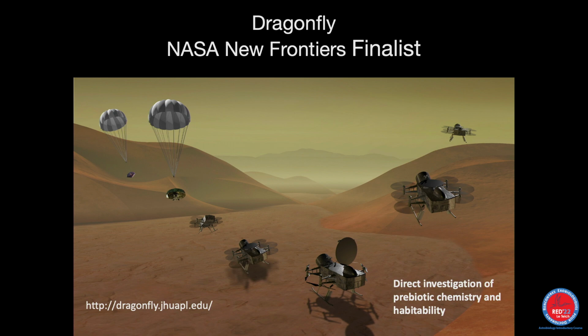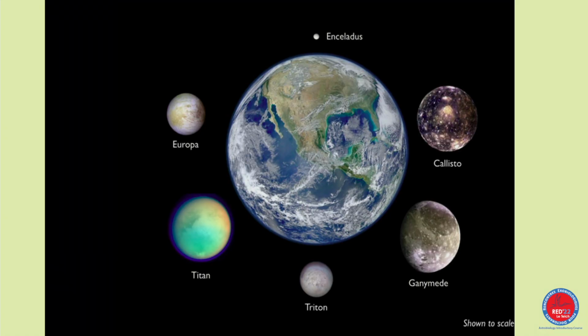So that's how we got a mission to Titan in the late 20s. It will arrive at Titan in the mid-30s. The idea is to send a drone, so it will be able to land on Titan and then move to different places on Titan. Quite a challenge to send a drone to Titan, but Titan is a good place where you want to fly. You don't need big wings because the density is so large that it's pretty easy to fly.